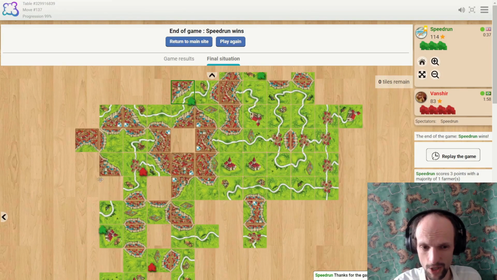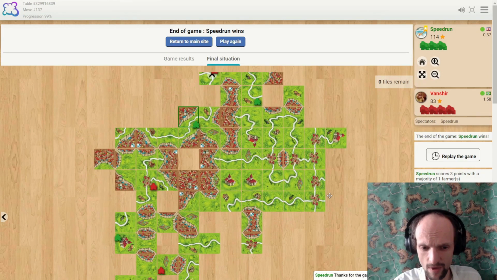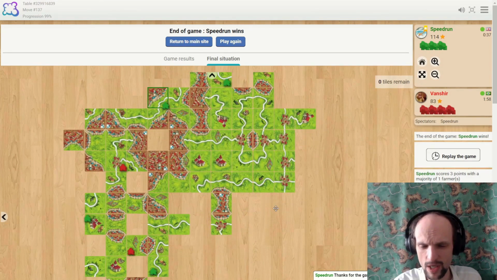They just didn't manage because they lost the coin flip. Yeah, if anything, at some point they started taking really good calculated risks. At some point they got a lot of city caps. Got like 12 points here, 8 points here. They pretty much got like 20 points in just picking up city caps. But to compensate that, I think it was important that I did pick up this monastery.